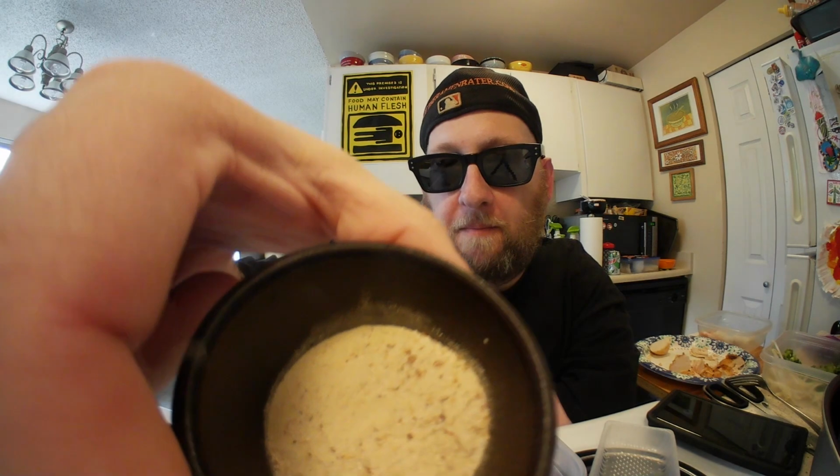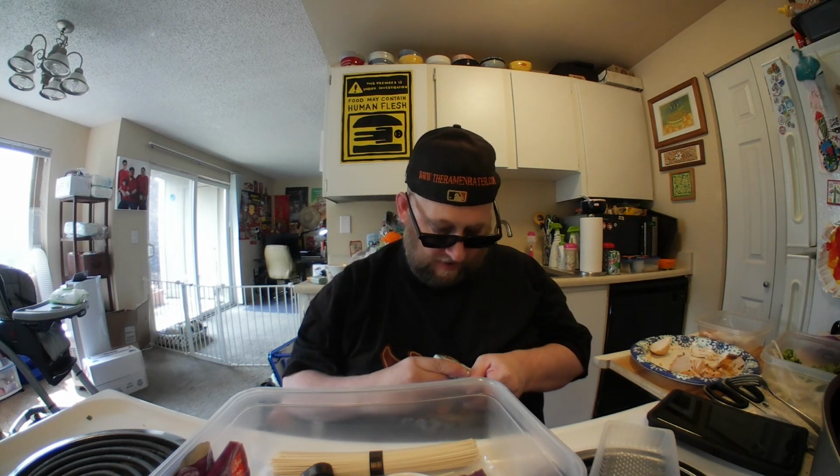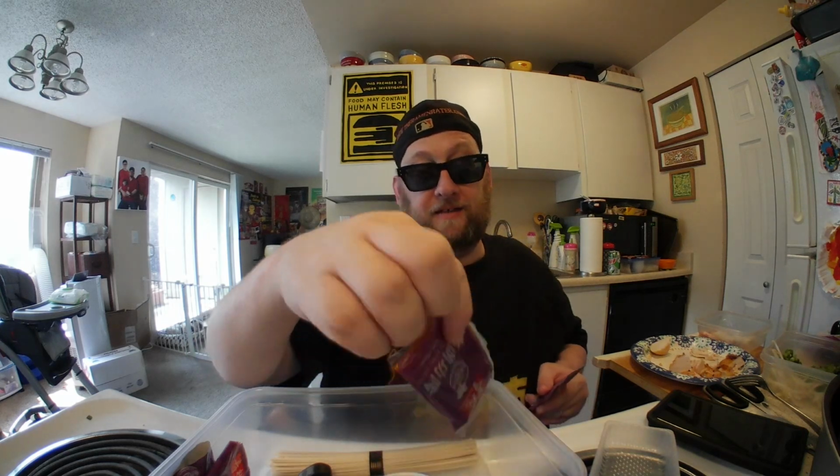So in go the pot they do. Here's the liquid and here's the powder. I do have individual fresh sachets of those, so I'll be using those today, but not until they've cooked. That's right, for 4 minutes. So we start the timer, and there we go on our merry way through our journey of learning and enjoying the instant noodle, I guess.